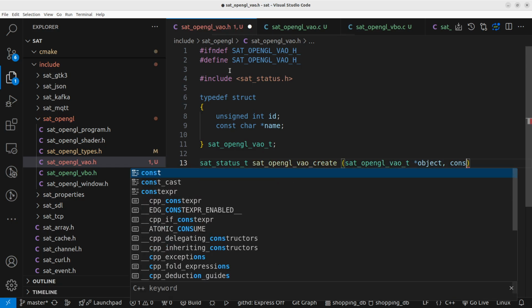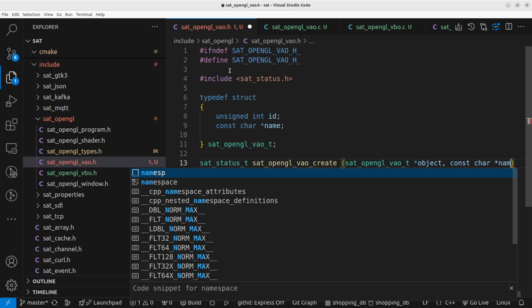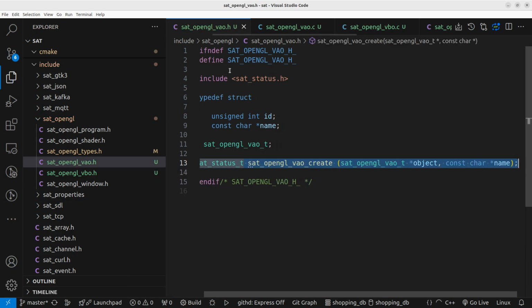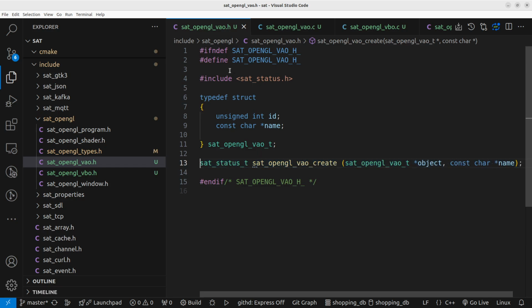And here, when I create the VAO, I need to pass just the name. If I need more arguments in the future, fine, but from what I've studied so far there is no necessity right now to put more arguments. So to keep our signature simple, I just have a name.